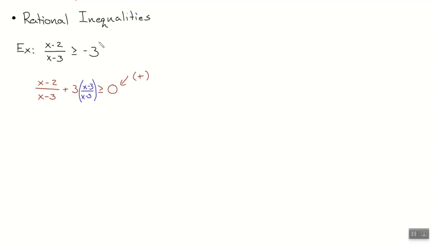I'm going to do a little bit of mental math here to save a little bit of work. We're going to distribute here, right? 3x minus 9. So on my next line, this implies the next line. I'm going to have x plus 3x, so I think it's going to be 4x. And then minus 2 minus 9, I think it's 4x minus 11. I'm just cleaning up and distributing in one step, over x minus 3, still greater than or equal to 0.